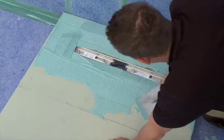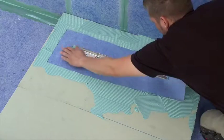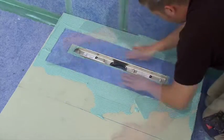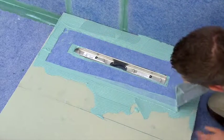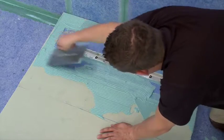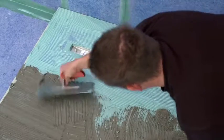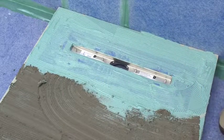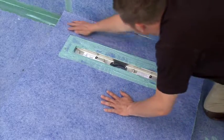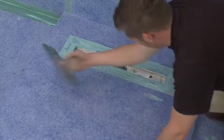As with the previous example, generously coat the area around the drain with liquid sealant. Lay the collar carefully, adjust if necessary, and press into place. Work out any trapped air and excess sealant. As always, apply more liquid sealant on the collar and cover the remaining substrate with thinset. Now, the final piece of sheet membrane can be laid. Smooth out, adjust, and remove all air bubbles from underneath the membrane.